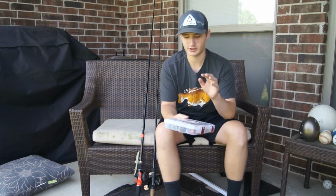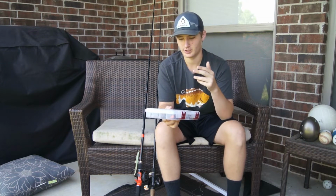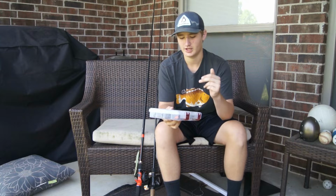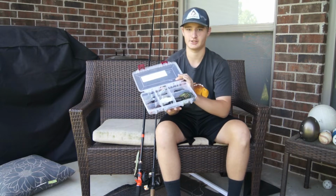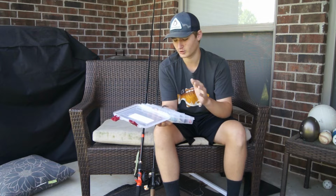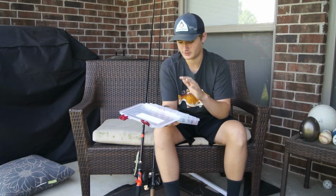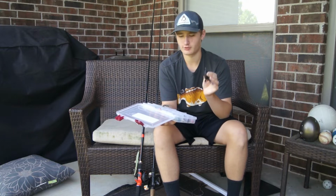So the first thing is I'm going to get into the frogs themselves, go over the colors, the types of frogs that I use, and that kind of thing. So as you guys can see here, this is my frog box. I think I counted like 15 frogs in here. I've got some more on the shelf, like duplicates of these, but these are all my main frogs that I use. So I'm going to start off with walking.